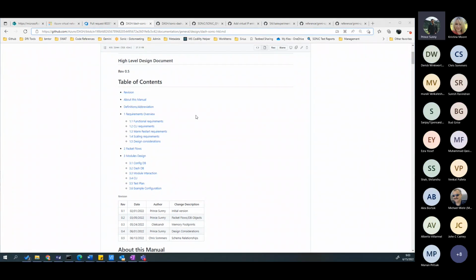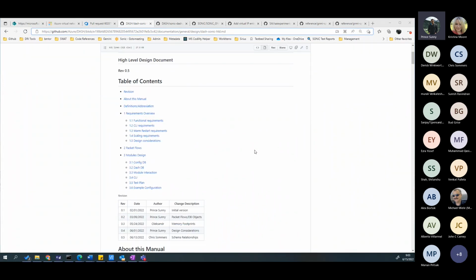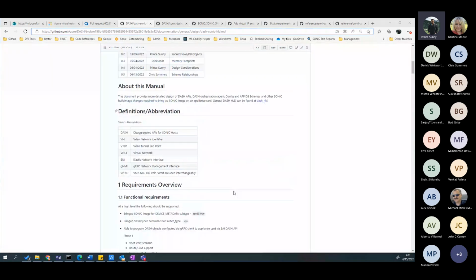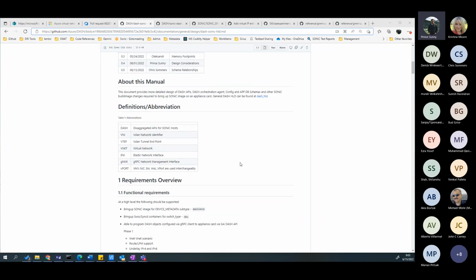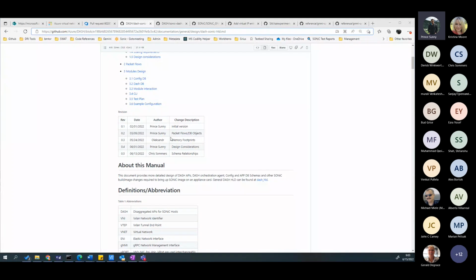Today we will discuss the HLD for SONiC Dash, basically bringing up SONiC on an appliance or a smart switch. This covers the overall scenarios and the schema definitions. We will go over the HLD in detail, so feel free to stop me anytime if you have questions. I have to thank those who have contributed to the HLD. As you can see here, different folks have contributed, so I will probably reach that section and ask them to explain it.